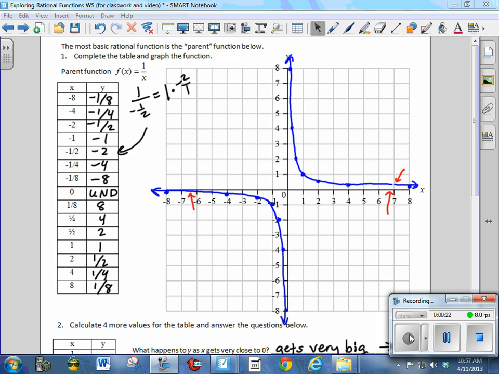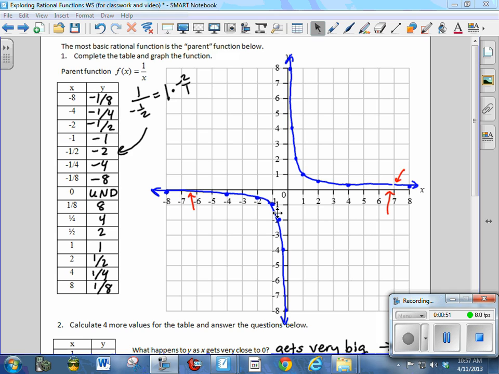The first page is pretty basic stuff. We see here the graph. Basically, the only thing I need to tell you about this is if you had any trouble with dividing by a fraction without using your calculator, hopefully you were able to do this in your head. When you divide 1 by -1/2, it's the same as multiplying 1 times the reciprocal of -1/2, which gives you -2. So notice that with bigger x, we get smaller y, and with smaller y, we get bigger x, and vice versa.